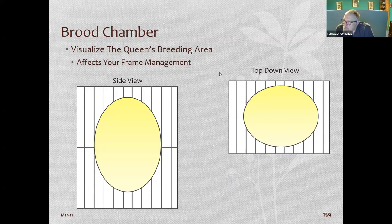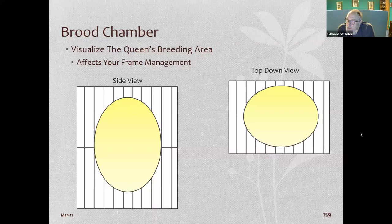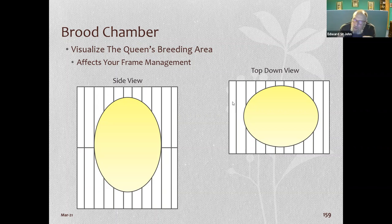When you inspect, always remove end frames first. This gives you an inch or so of space to move so you're not squishing bees constantly. The very end frames will most often have just honey, not brood. Pull those end frames out gently — you'll have thousands of bees moving around — and this gives you room to manipulate the other frames without squishing bees.